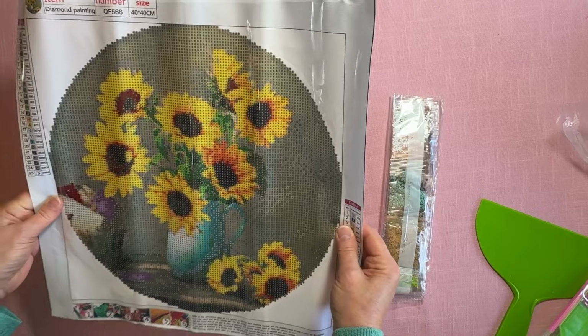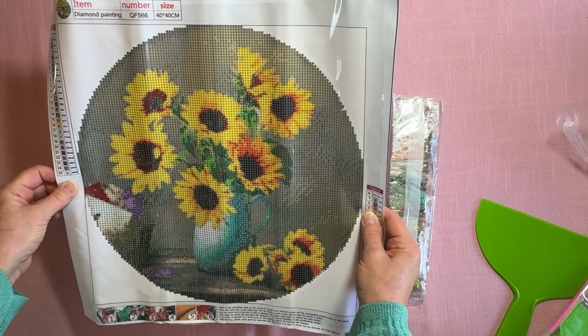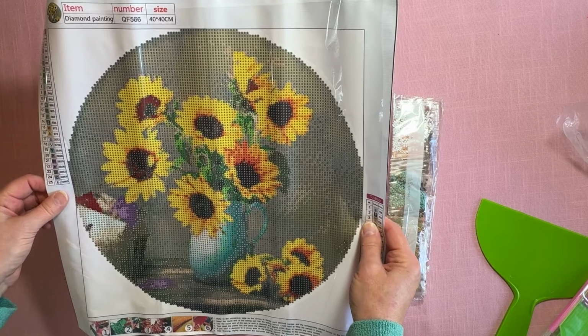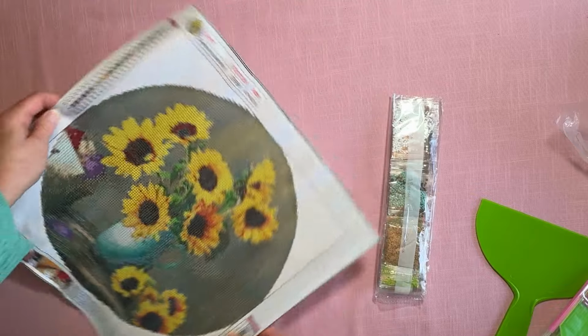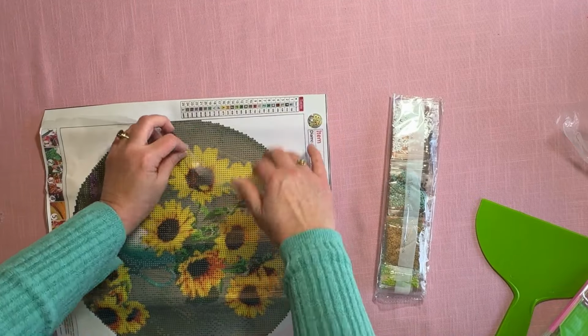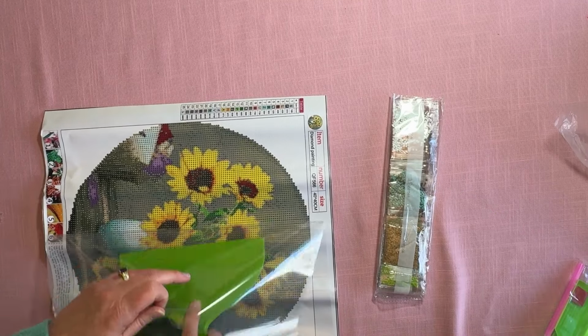Again, $2 and what was it, 23 cents, I think it was. I'll put it up in the video somewhere just to double check my prices. Because I think the whole thing was $23.99. So I think that's what it was. I'll have to double check. But yeah, not bad at all on this. It has 25 colors, and these are all in letters.